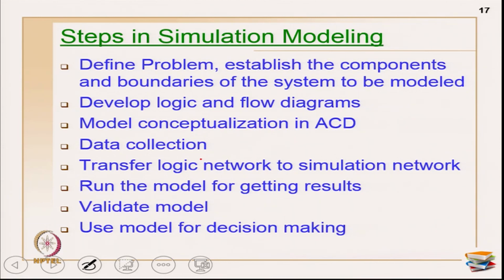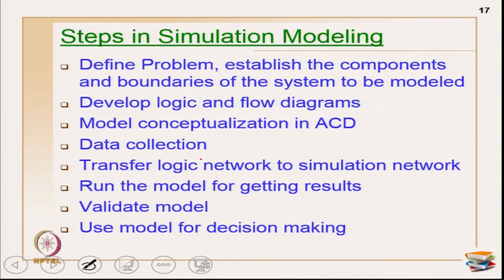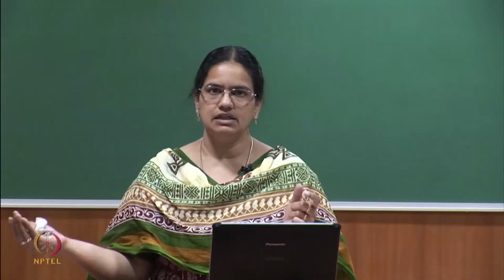Suppose you want to start from finishing of the earth, then tamping, then finishing clearing of the sands. If you want to expand the problem to other components, then you may have to properly choose your boundaries. So, first define the problem, the earth cutting example. Take only the problem and then finalize all your components. I have only 4 activities which I wanted to do, and I am only keeping those activities. I do not want to see where my trucks are, when they are coming in, where the workers are, how they are coming in. If you do not want other boundaries, then you should trim your problem accordingly and choose only the problem that you wanted to model.